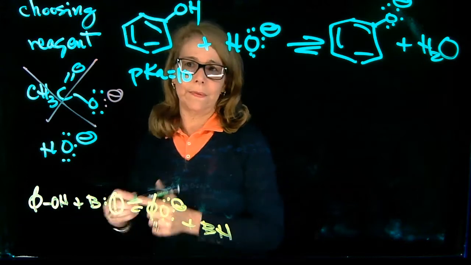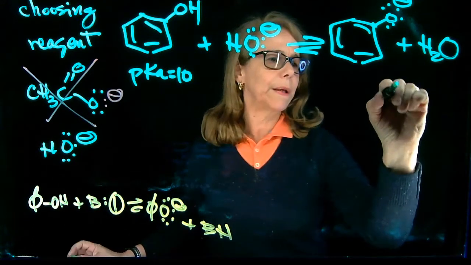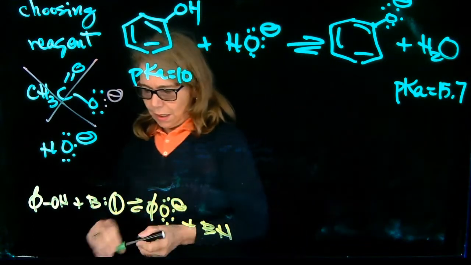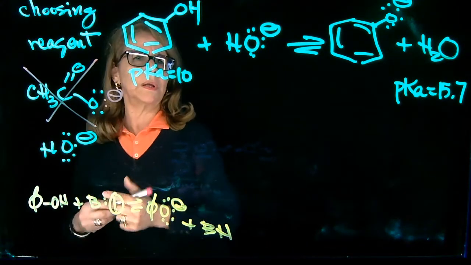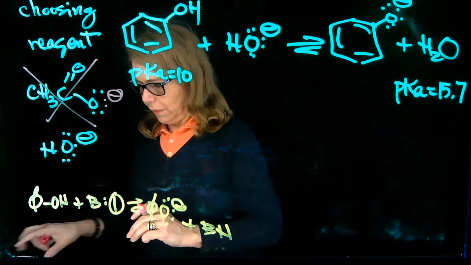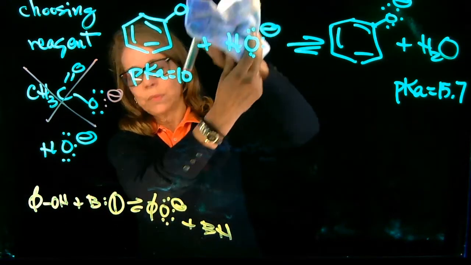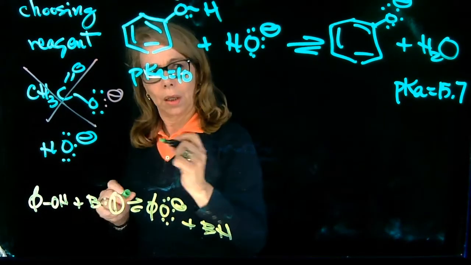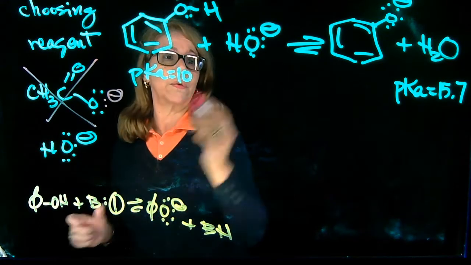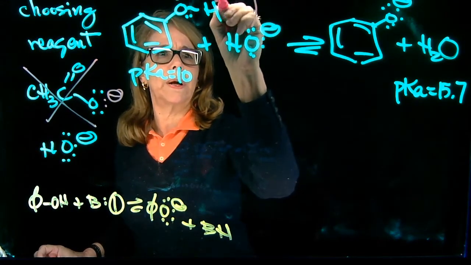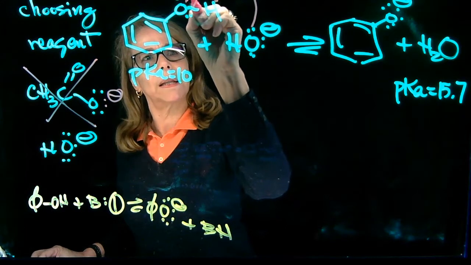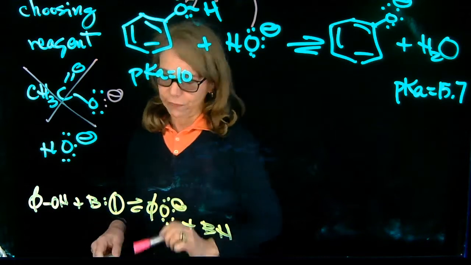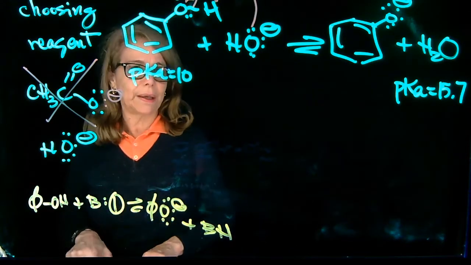So we said this is 10. Water pKa is 15.7. Now analyzing those two. And again, let's draw arrows so that we remember the proton transfer mechanism to remove the proton. I'm going to draw explicitly this one. And arrows from the base to the proton. Then this one breaks. Electrons are assigned to the oxygen. That's how I get that. So that's my proton transfer mechanism.